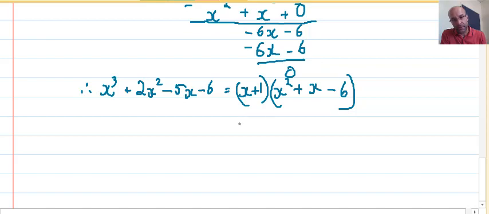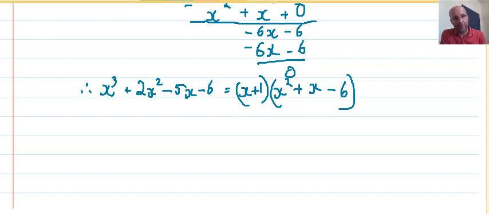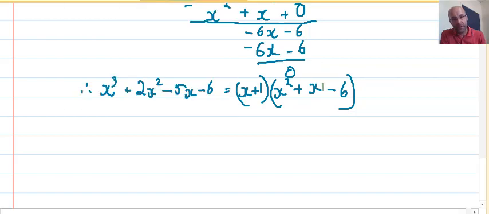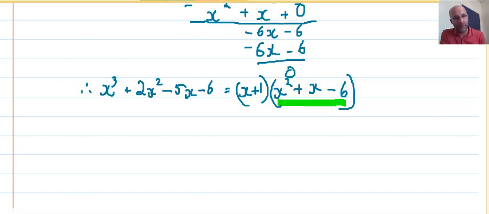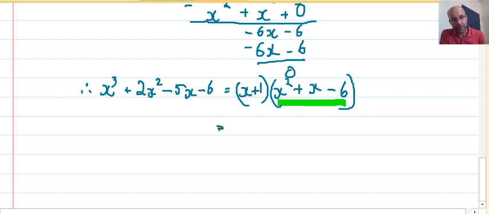Okay, so basically we need to make sure that's fully factorized. So now I'm looking at you, Mr. Quadratic. Are you able to be factorized further? So the x plus 1 is solid. So let's see if we can factorize that. So we need two numbers that multiply together to be -6, and using a decomposition method, add together to be 1.